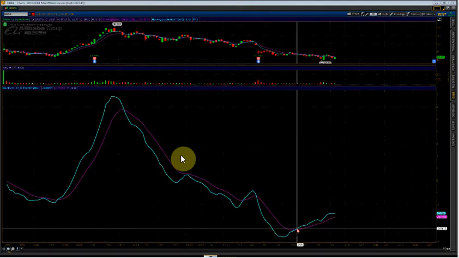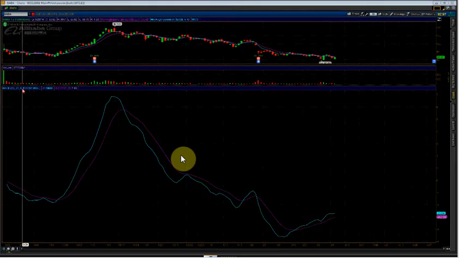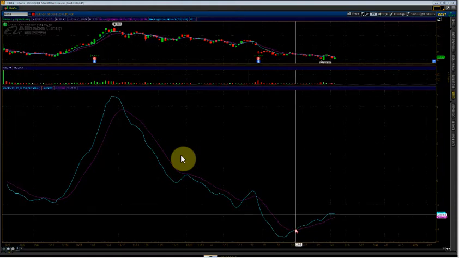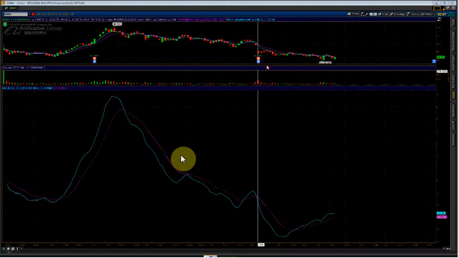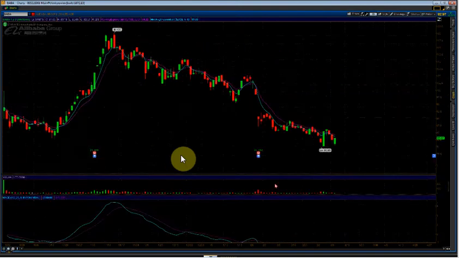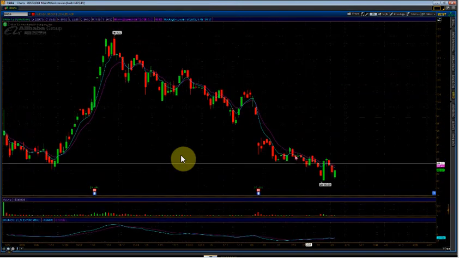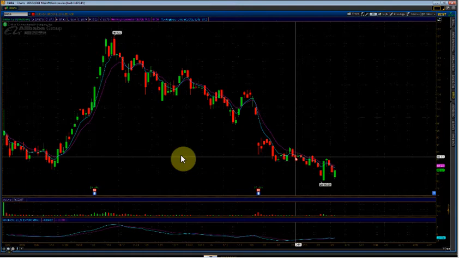Perfect example of that, I've got a MACD. This is just the standard average setting that's defaulted on most charting software, 12, 26, 9. You see that the cross happened here on 218 on a daily chart. Okay, so now I'm going to come here and we'll go to 218. And if I was trading my MACD, I would have bought this on the cross at that close, so 86.74.